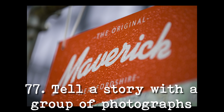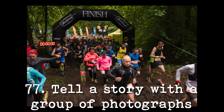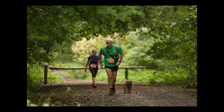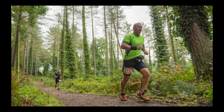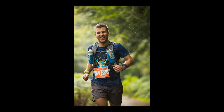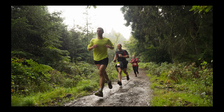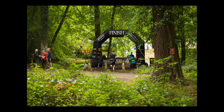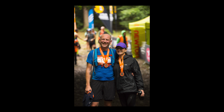Now, the next tip is to tell a story with a group of photographs. Sometimes you'll go to a place or you'll be at an event, you'll take a load of photographs and then you'll just dump them all online. It won't really tell a story. But if you can narrow it down to 20 to 30 photographs at most and tell a story, say if you're at an event, you'll get some shots of people getting ready, some shots of the start, some shots of the people competing, then maybe crossing the finish line, you'll have a story arc. And if you narrow this down to 20 shots, it'll make your photographs a lot more compelling.